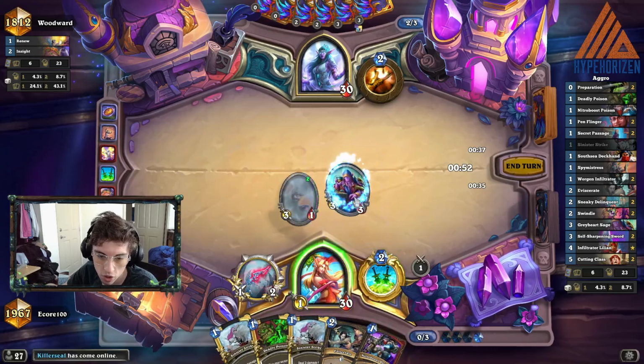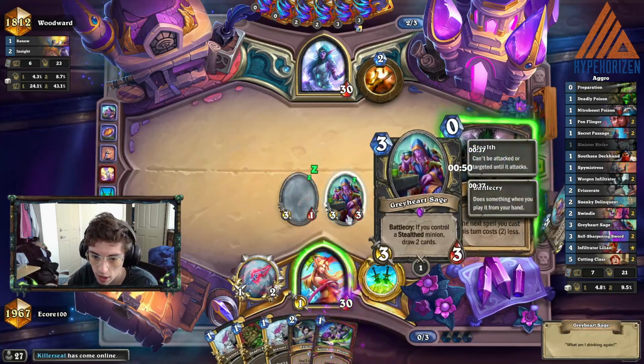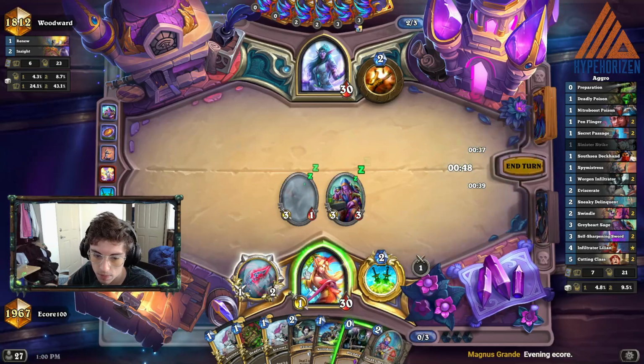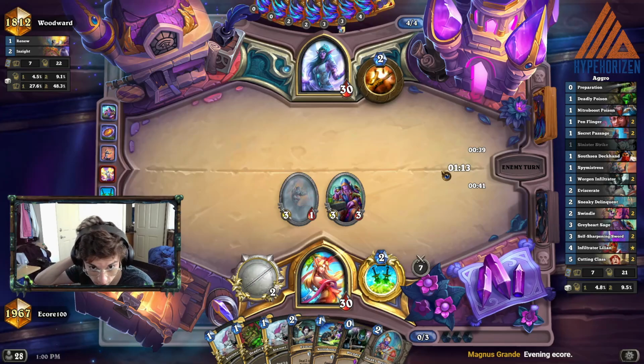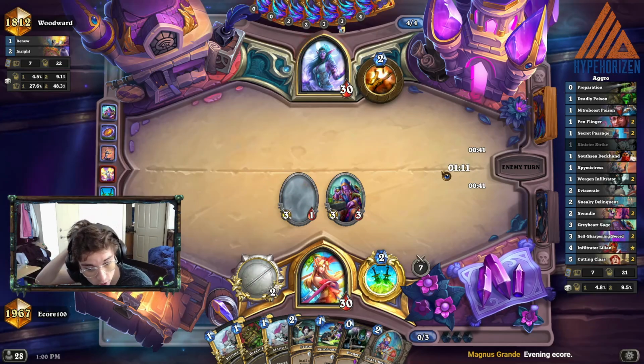Obviously, we're going to do this to draw cards because we have to. I'm a little bit bummed out at this, but it's fine. We can make this work. As long as we can get Nitro Boost to attack twice, it's still a decent amount of damage.